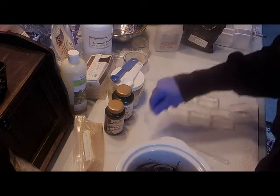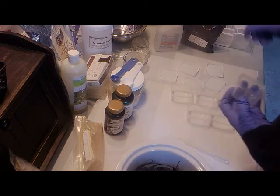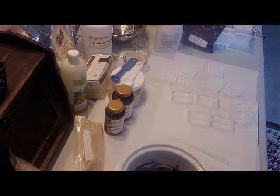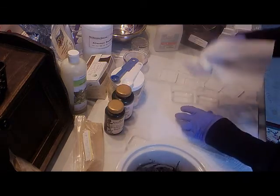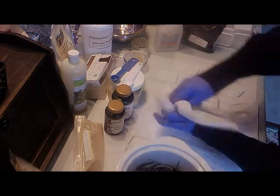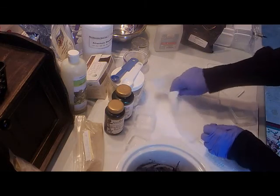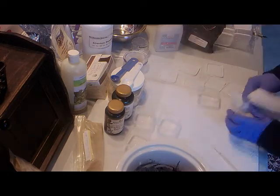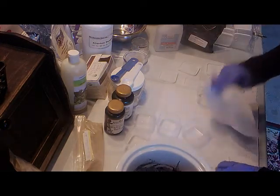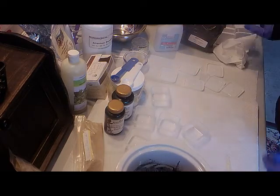Alright, so once you get everything all mixed up, just pour it into your little containers. Let it cool, and put your tops on, and you're all set to go.